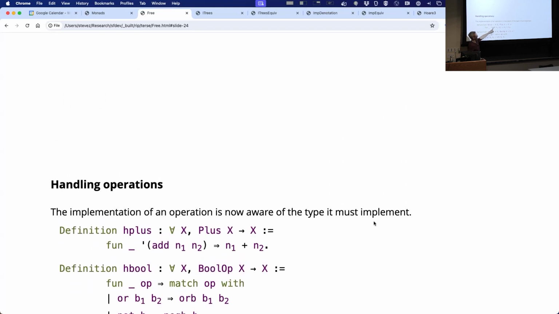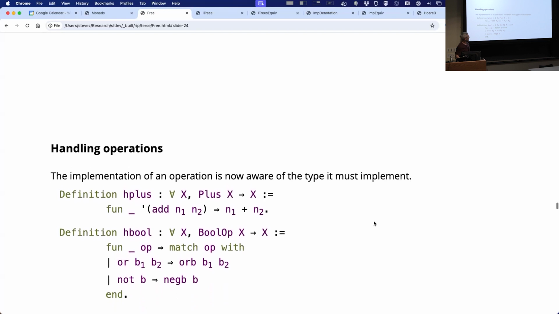It just so happens that we, as the programmer, know that plus x is only inhabited by add, where x will always be nat. And so the only way to instantiate this properly is for x to be equivalent to nat. And so the typing will ensure that this is well typed.